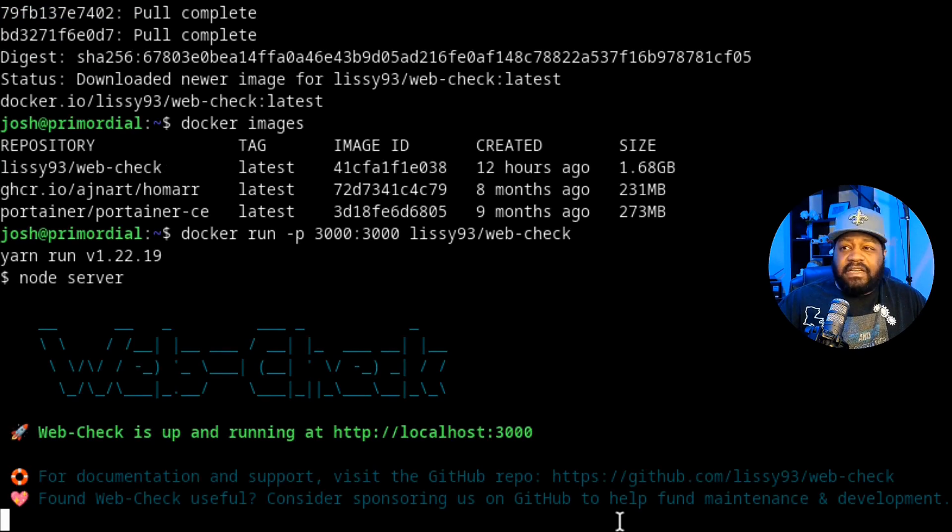Now, one thing about it, you don't want to run it like this if you run it on a server, because you're going to need to use your terminal. And if you kill this, this will kill the Docker container. I'm going to show you guys how to run it a little bit differently once we verify that it's actually working. So I'm going to grab this URL. All we have to do is go to localhost or the IP address of this server.